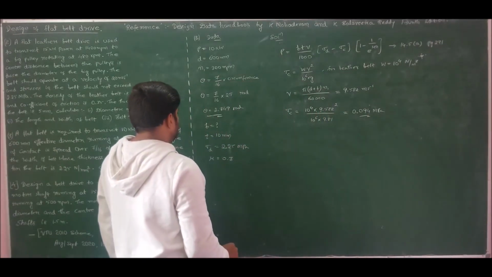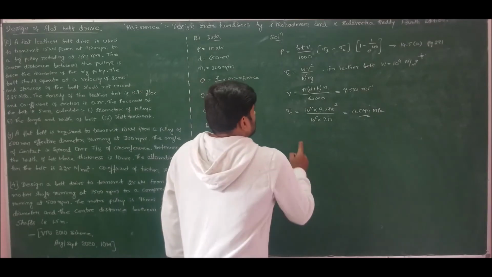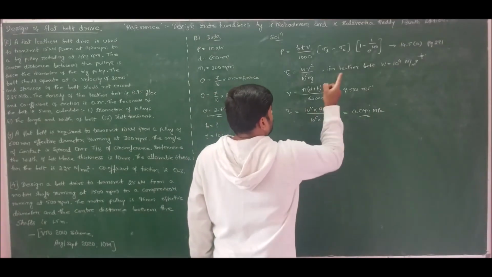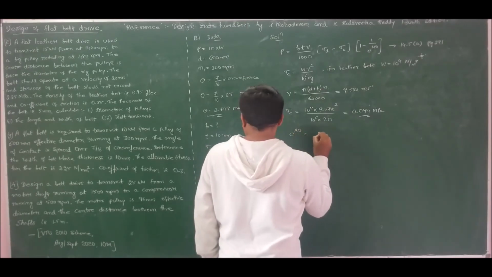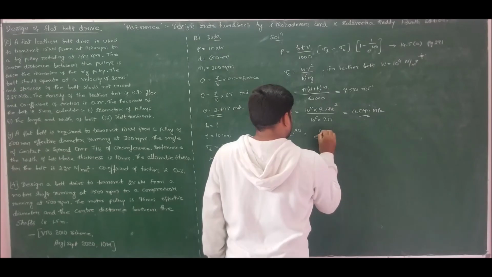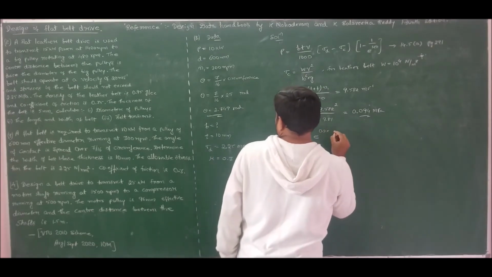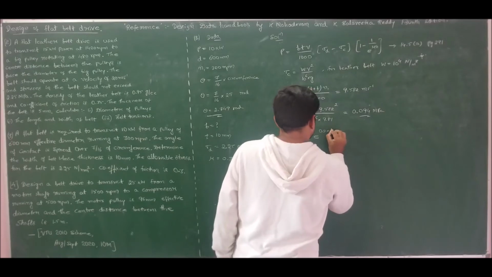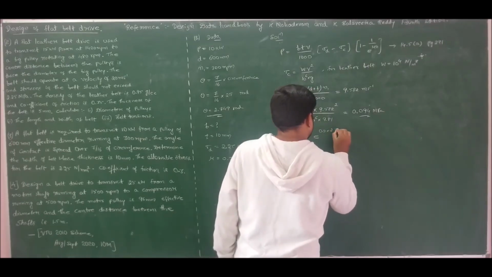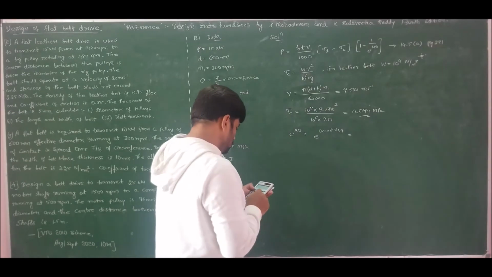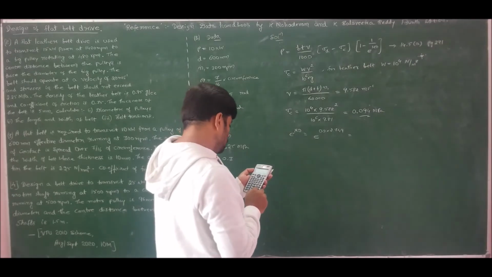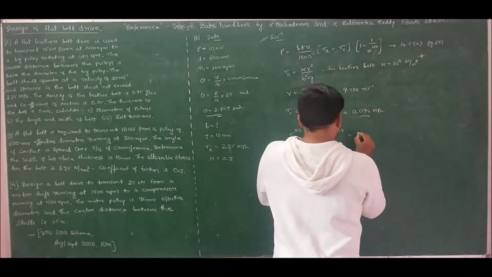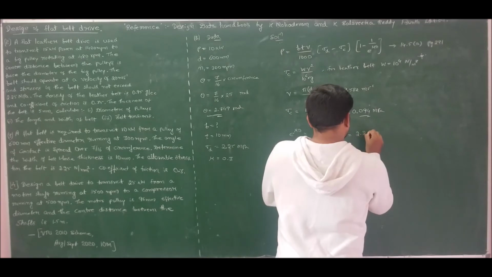We have not calculated e power mu theta yet. Let us calculate e power mu theta also. Mu is 0.3 and theta is 7 by 16th of circumference, 7 by 16th of 2 pi, which is 2.749 radians. So therefore I get the quantity e power mu theta as 2.2812.